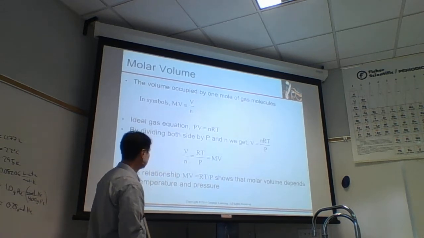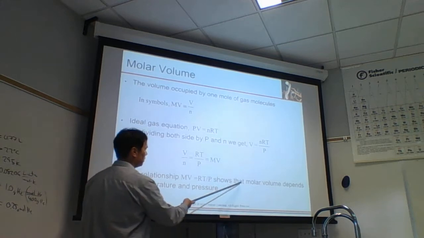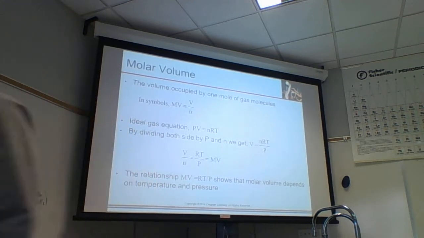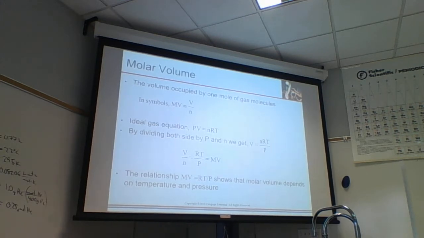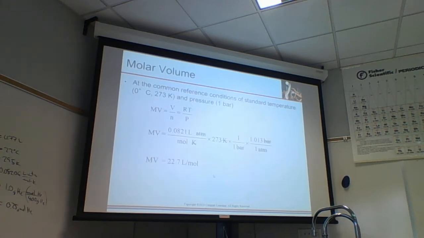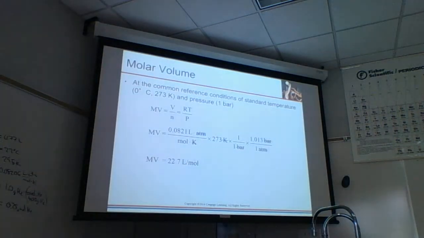And so what we can do is calculate the molar volume at any temperature and pressure, which we did. 24.45 liters per mole at 1 atmosphere, 25 degrees C. Is 25 degrees C the standard temperature? What do you call 25 degrees C? Room temperature. It's a little warm for room temperature, but that's the agreed upon room temperature.